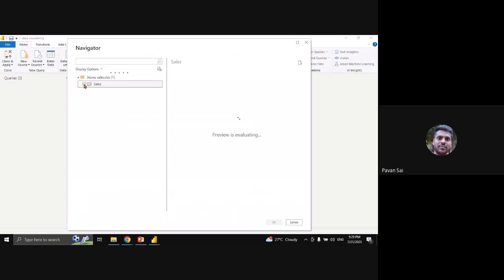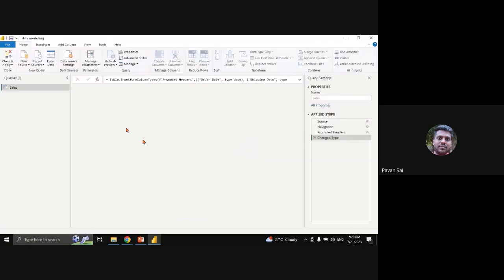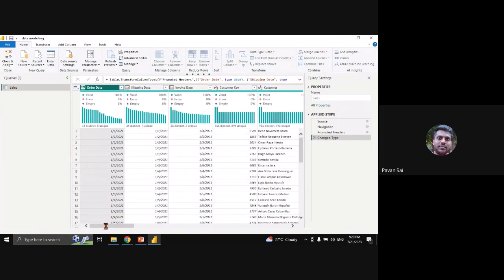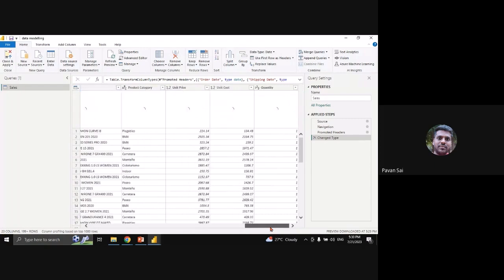Meanwhile, since I have explained fact and dimension tables, I would request you to see the preview of data, or the table which appears, and tell me what different dimensions you notice. Let the data be loaded. Here we have a big table with a considerable number of columns, around 20 columns, if you could see in the left bottom.